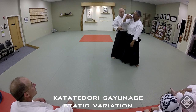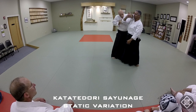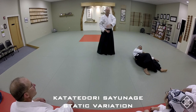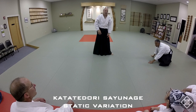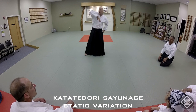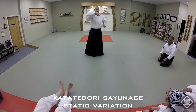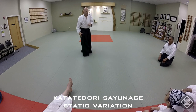So I'm going to let him keep this, and I can move my elbow down his back using his elbow. That's what I'm doing. I'm just steering his elbow to push mine down his back. It's the same motion we just did, just a little smaller. We're not arcing in this way as big. We're getting in position and then using his arm to do that arc. Does that make sense? Excellent question.